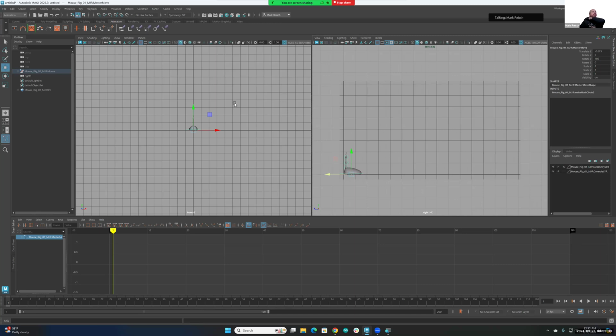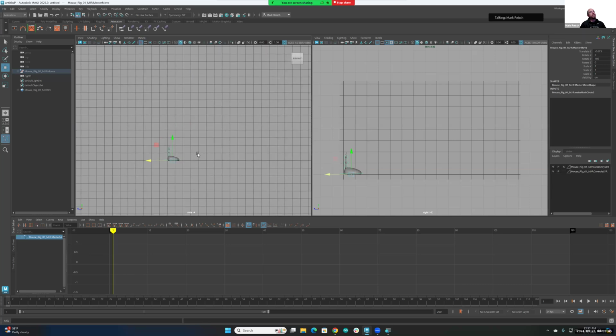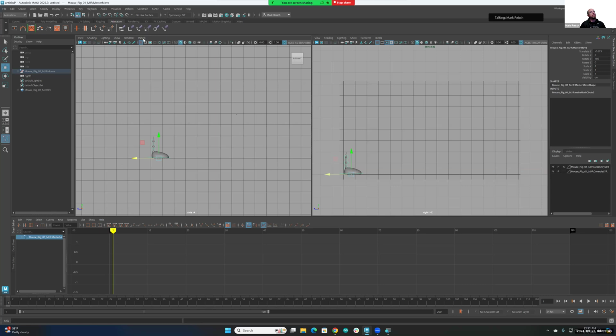Okay. On the left-hand side, I don't want to set that to perspective. I want to go to orthographic and then go to my side view. I don't want to click on orthographic right, because that will just give me the same image on both sides, and I don't want that.